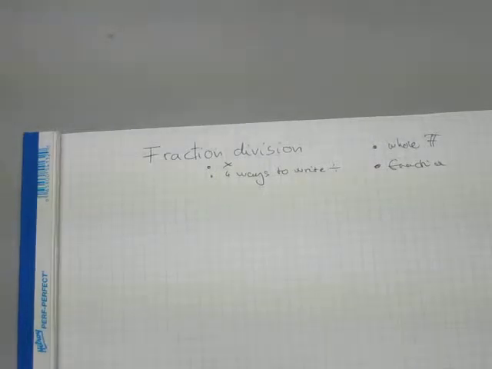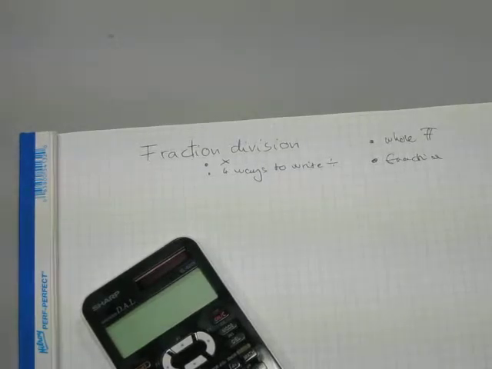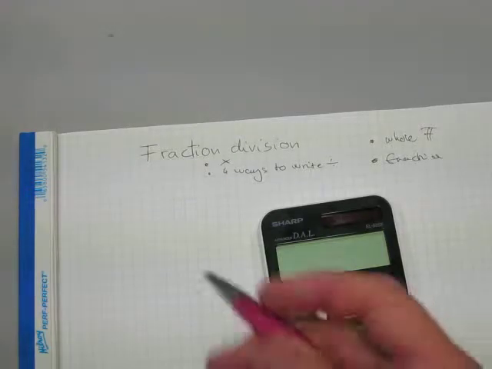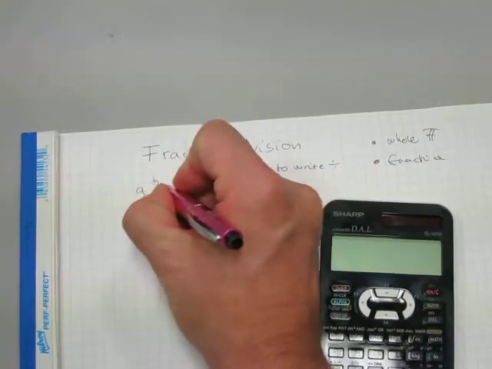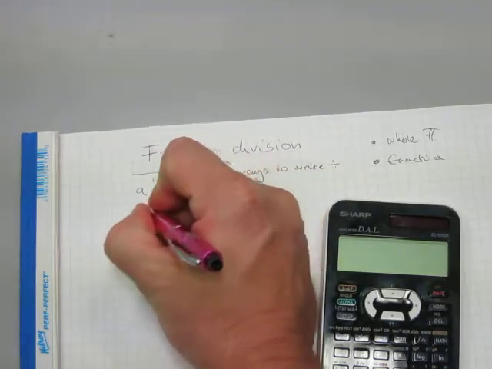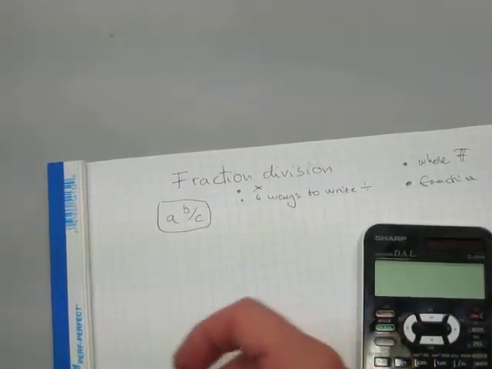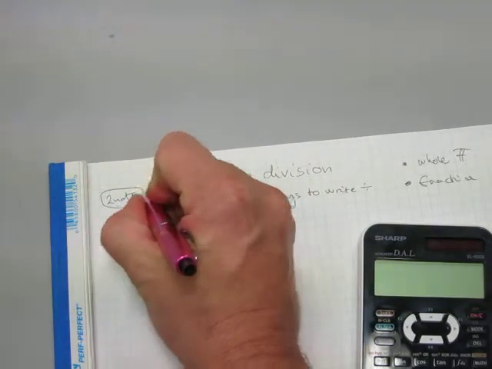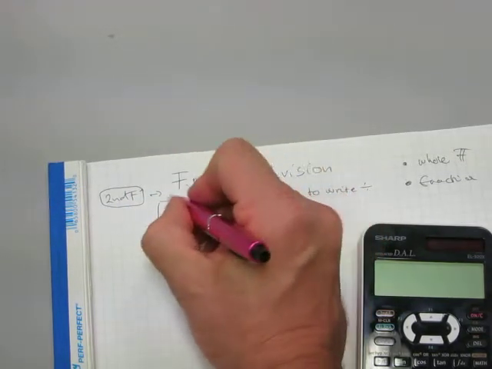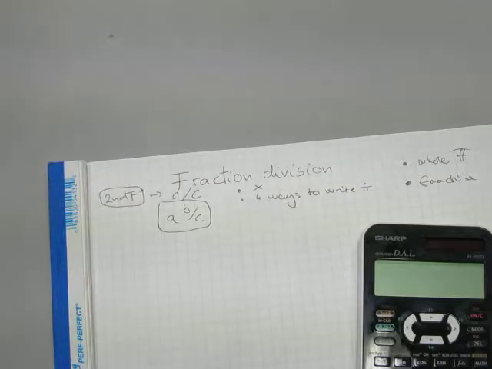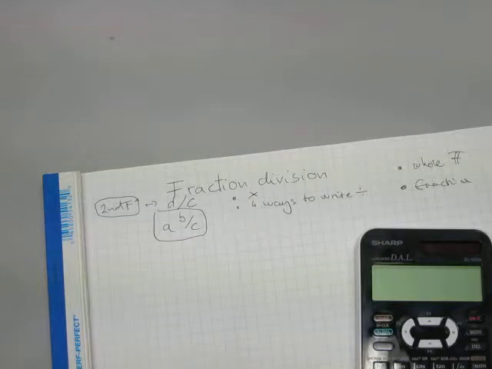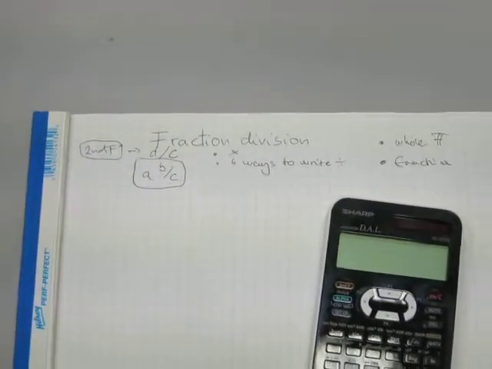I will also show you how to do the same thing on a scientific calculator, by using the ABC button on the calculator, which looks like this. It also works with the second function button, which activates the function above the ABC button, and it says D over C, which stands for decimal conversion. So that's the scope in this video.